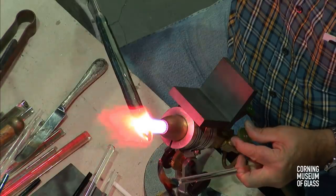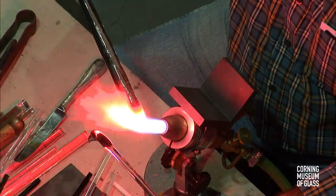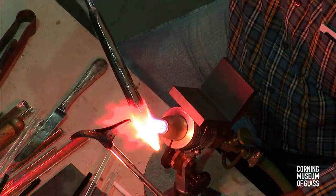And glass is colored by adding different metal oxides in with the batch of clear glass ingredients. So all sorts of different combinations of oxides will give us the different colors.